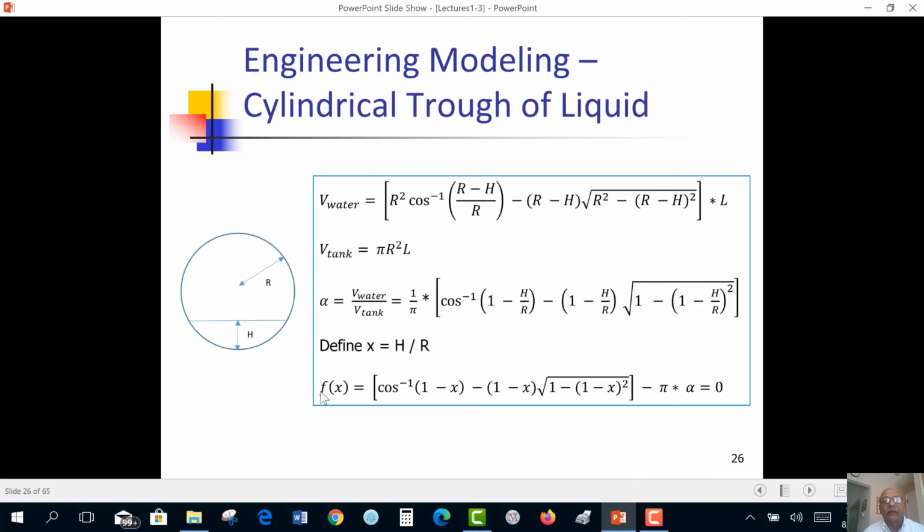So if you go back, we have this equation. If we knew the value of alpha, or given the value of alpha, alpha is a parameter. So this is a parametric equation. But given the value of alpha, the only unknown is x. This equation involves trigonometric functions. It involves square root. These are all transcendental functions. So we have a transcendental equation.